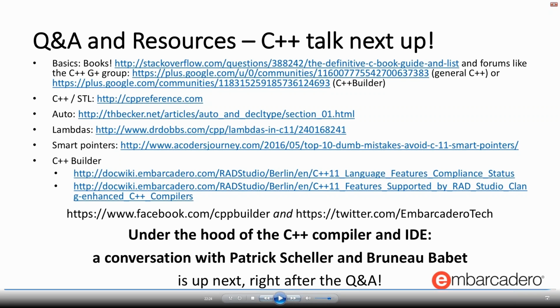So we extend Clang and we have a bunch of extensions. So Patrick and Bruno touch on that kind of thing. They talk about why we use Clang and the various things it does and what it gives for us and how we integrate it into the IDE and use it for code completion and that kind of thing. So stick around for that talk if you're interested in that. You mentioned the free compiler as well, and yes, we have a free compiler which is completely free to download. It's just the command line compiler. You can get that on Embarcadero.com, and there are many free tools. And that's the Clang-based Win32 compiler. So if you're interested in using Clang on Windows, then by all means go and download that and use it.